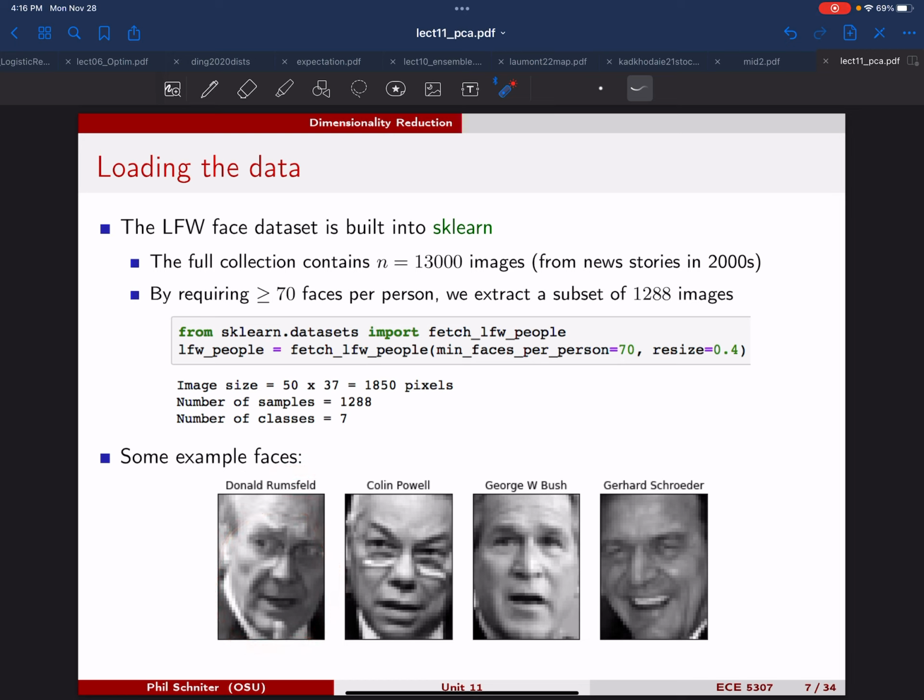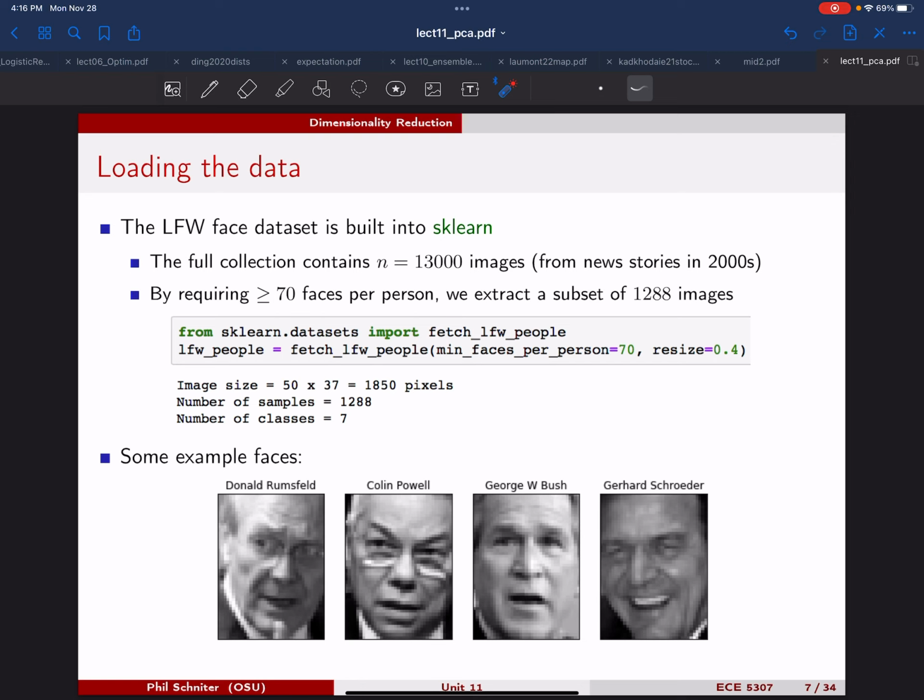We're going to ignore the labels for most of this unit. We're going to, again, focus on just the features alone, but the labels are there. And so if we wanted to, at the end, we could, for example, do PCA to compress the features and then see how well it works for classification, compare it to classification done with non-compressed features to see if we've lost much. So that's something we can do because we do have the labels. But again, I just want to emphasize most of what we're talking about in this unit is not about labels, it's just about the features alone.